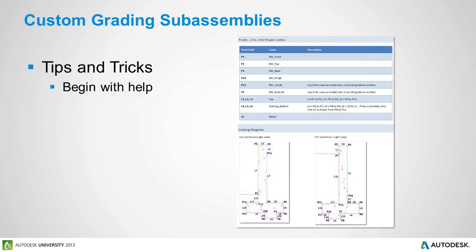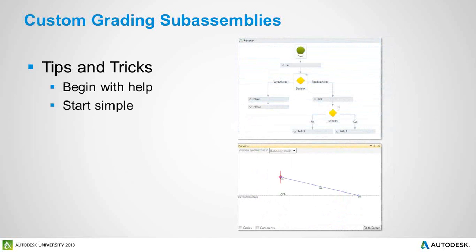A lot of these complex subassemblies, I'll actually sit down, whether I do it in Word or AutoCAD or sketch it on a piece of paper, and create a map of how the assembly or the subassembly is going to look: what are some of the prominent point codes, what are going to be the code names, and how is it going to behave, what are the properties, and so on. So I will map it all out, similar to what their help documents do, and that helps greatly when you get into Subassembly Composer to know how you're going to build it.